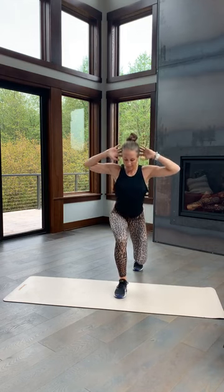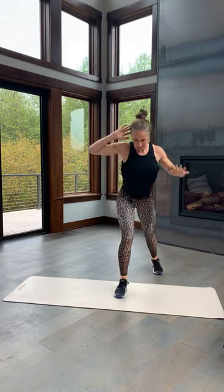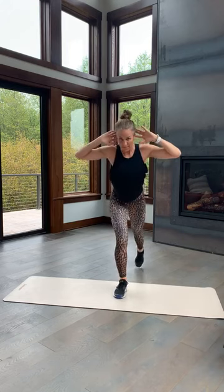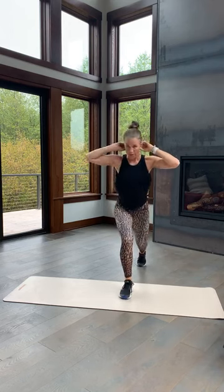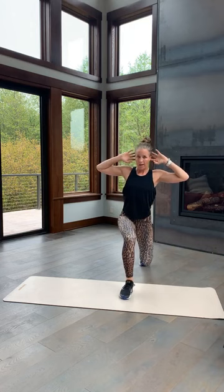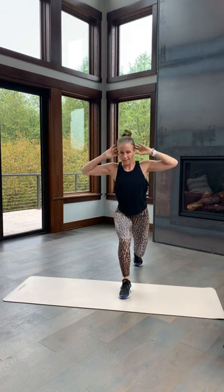Left leg is going to go forward. Ten seconds — we hit the mat again for mountain climbers in five, but this first. Take your hands back, slight hinge, ready — drop into that lunge, you can hinge first. Knees behind toes always. One side is always trickier — this side seems to be the case for me today. Balance is good — we'll do balance work in every session. Lift long, come back, lift, squeeze, lift that inner thigh up, forward long line. Five seconds, three, two, and one.